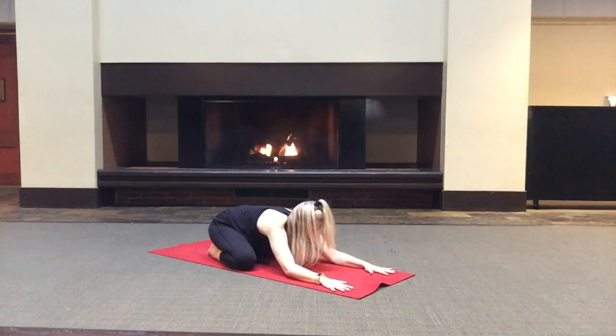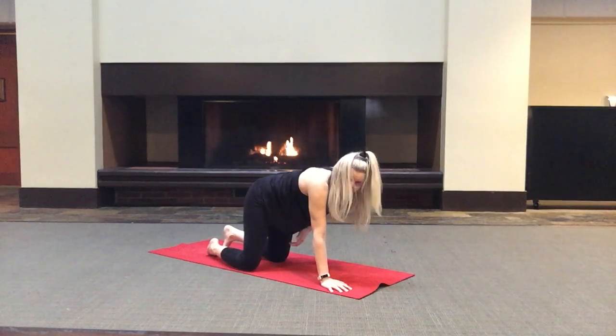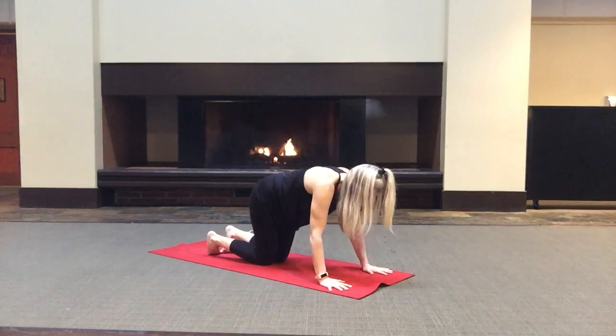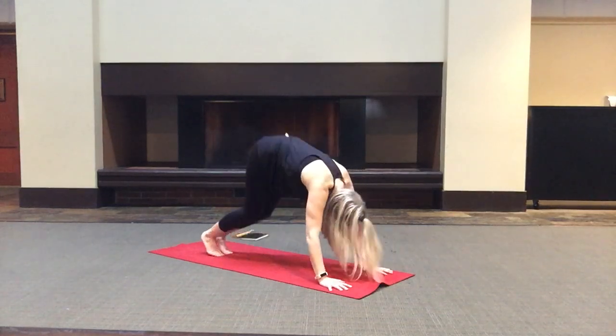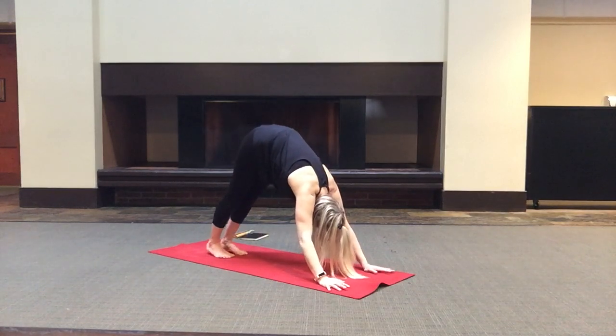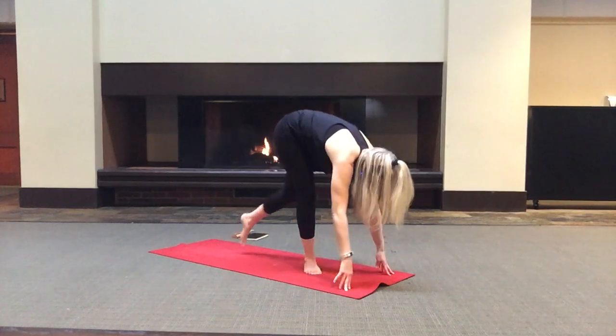If you're ready, inhale, move back to table. Once again, if you need more time in child's pose, feel free to stay right where you are. This is your practice. Fingers wide, tuck the toes, lift the hips, down dog. Up on tiptoes, look between the hands. Left foot lead, step or hop forward.